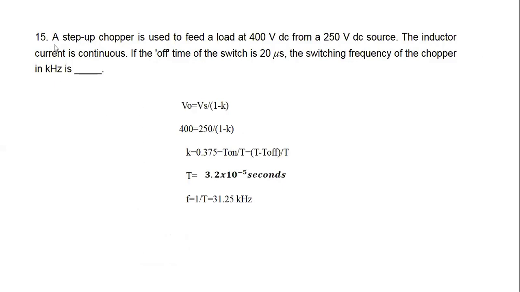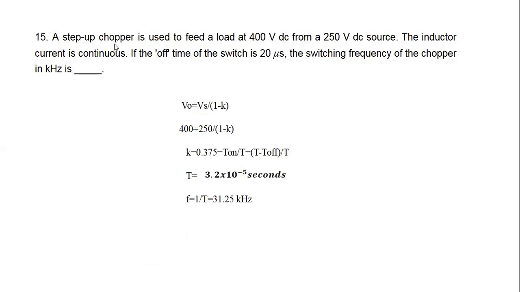The next problem: a step-up chopper is used to feed a load at 400 volt DC from a 250 volt DC source. The inductor current is continuous. If the off time of the switch is 20 microseconds, the switching frequency of the chopper in kilohertz is dash. So this is a numerical answer type problem where we need to find the switching frequency.